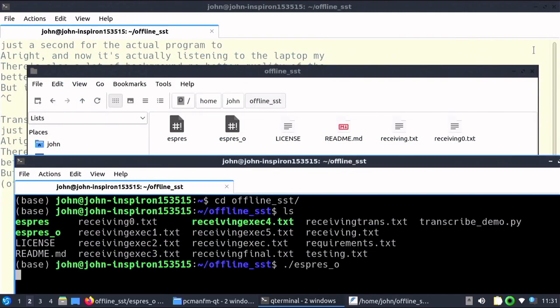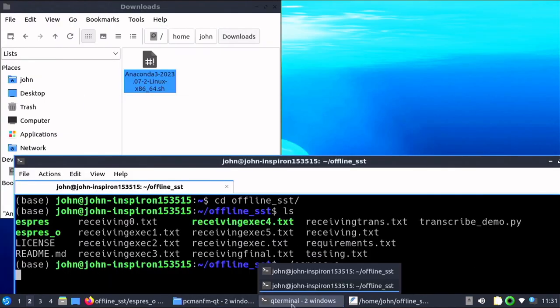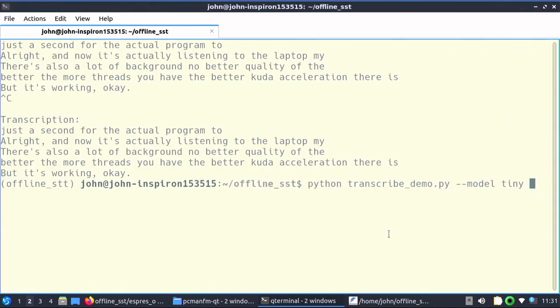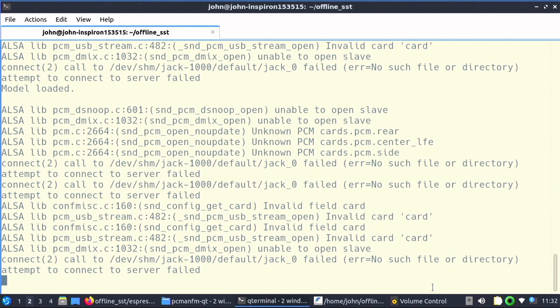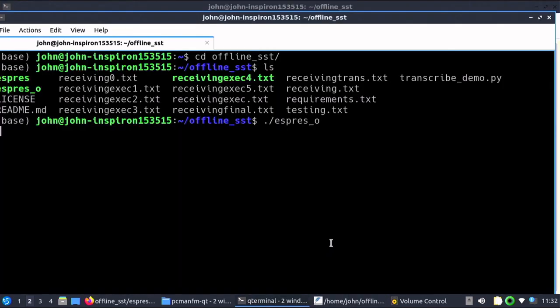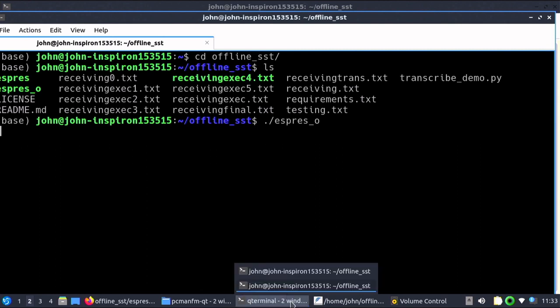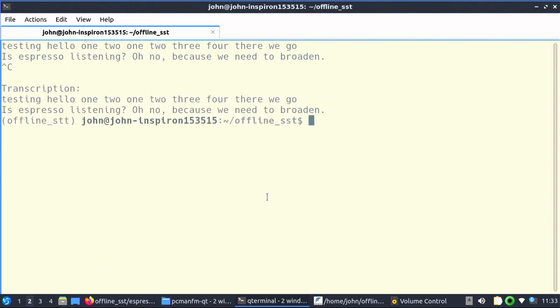And now, oops, let's run this again. Testing, hello, 1 2 1 2 3 4. There we go. Is espresso listening? Oh, nope, because we need to run with the command. Okay.